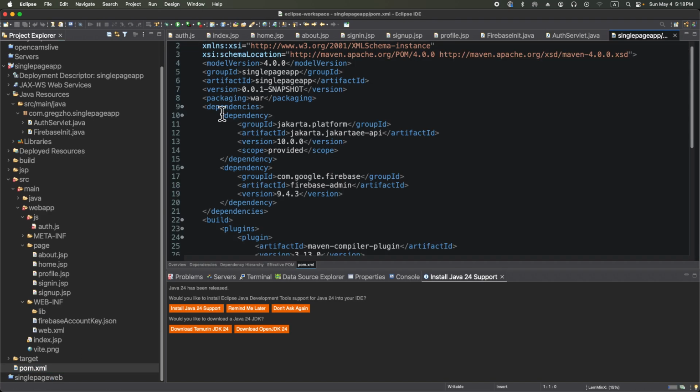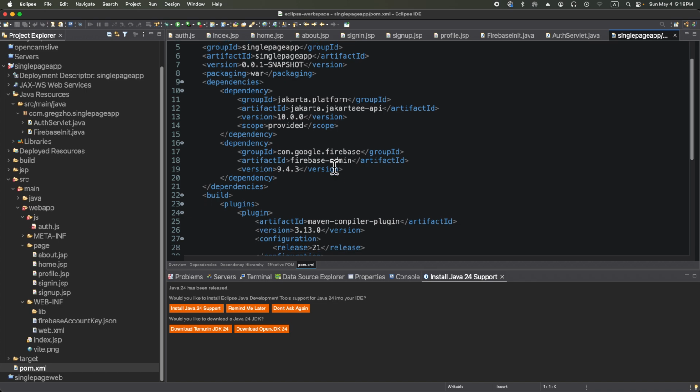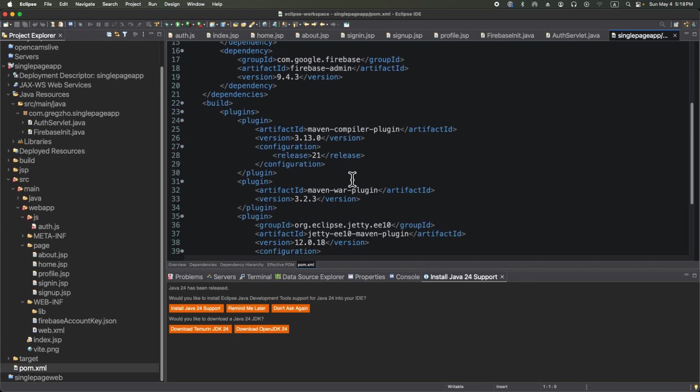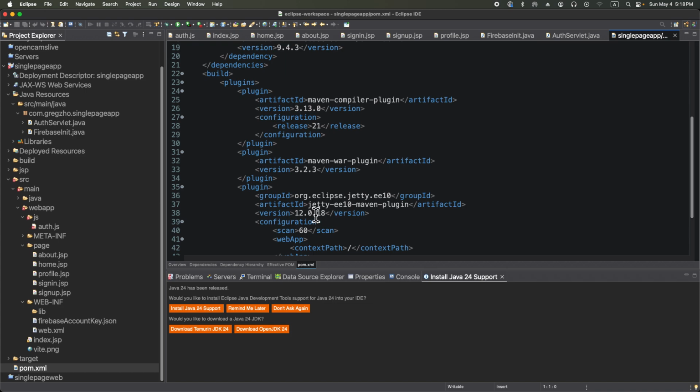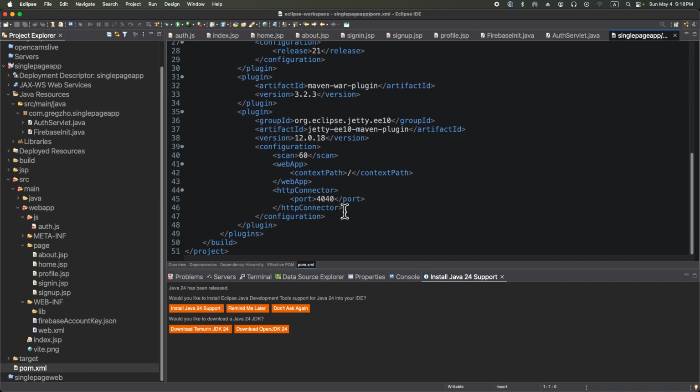The pom file has dependencies: Jakarta platform and Google Firebase admin, which is 9.4.3 as of today. And then I'm going to add a Maven compiler and the embedded JSP server here, and I'm going to use port 4040.